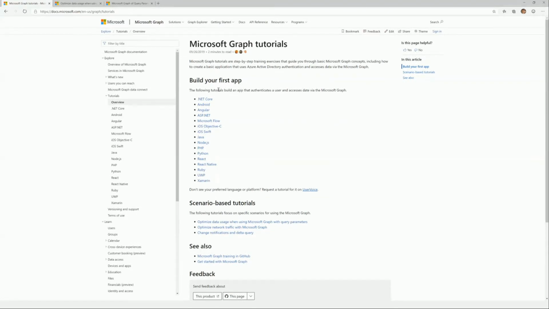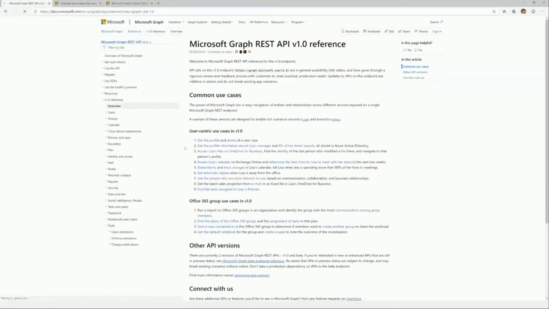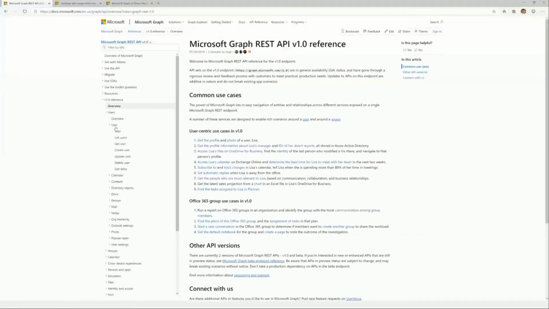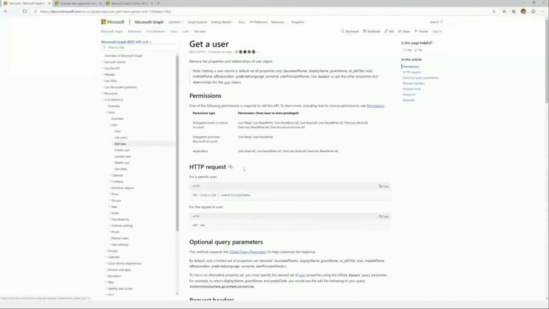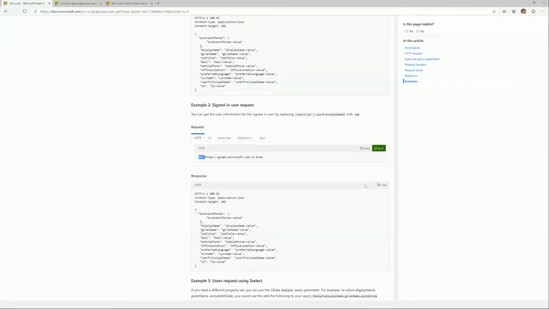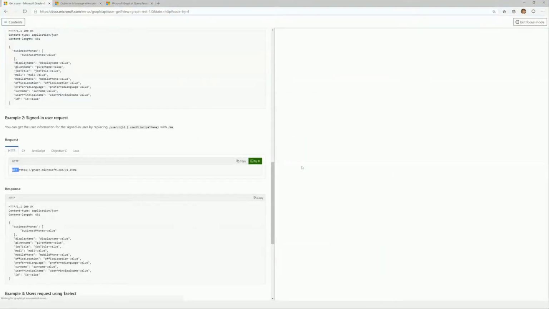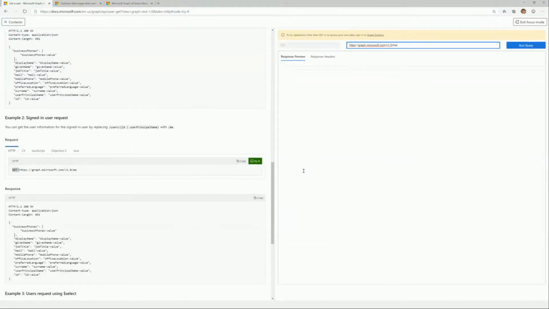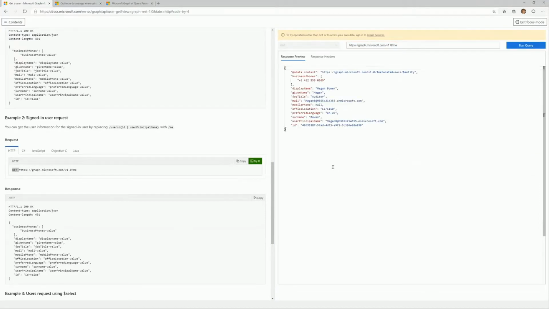And I know I mentioned this last time, but just as another shout out, you will notice in our docs now, and I appreciate all the feedback we've been getting here, if you scroll down for any GET HTTP request that we have now, when you click on the try it button, we'll actually run a new version of the Graph Explorer directly inline with the documentation, so you can see those queries coming back. We're also working on the ability for you to sign in here so that if you wanted to test these queries against a developer tenant that maybe you got using the developer program, you'll be able to do that.